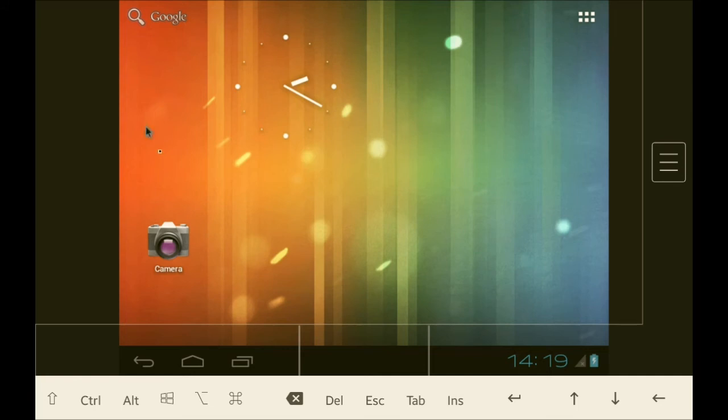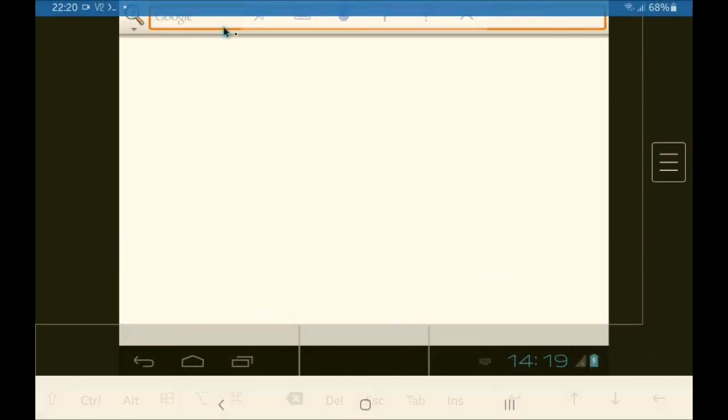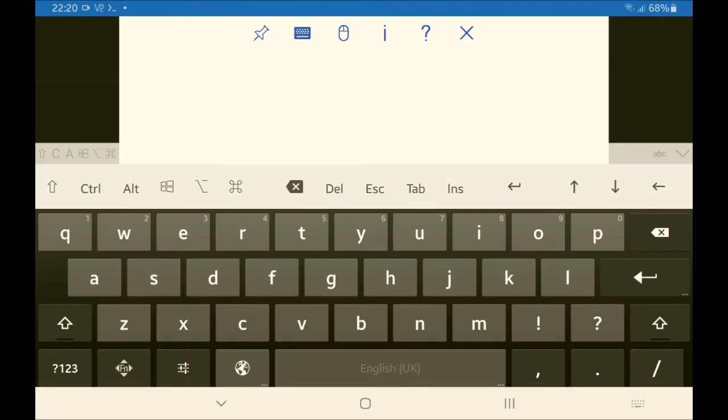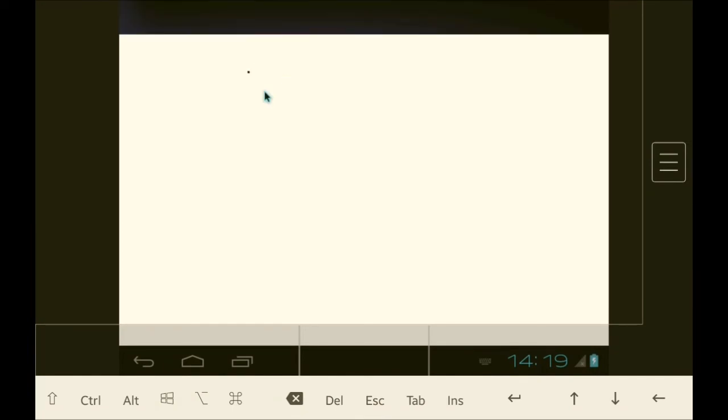And now let's run the browser and see whether it has internet or not. Just click on the Google. Let's check. Go to the Google and type. Just swipe it up if you have a toolbar here for swiping down, and click on the keyboard, type any word, for example Android. Type any name. After this, just press the enter button. You click on the back button, and you can see the browser will be loaded at this point.